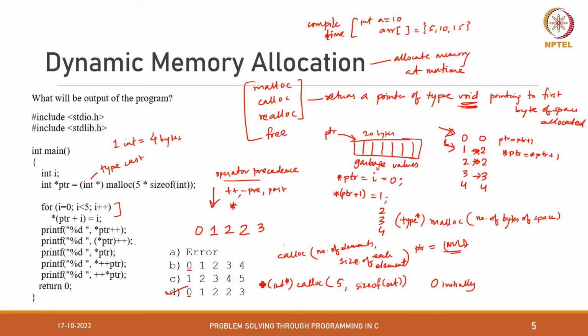Okay. Then we have the realloc function. So we covered malloc and calloc, so let's talk about realloc now. Now you already have this PTR. You have 20 bytes of space which has been allocated to this pointer, and I want to change the amount of space allocated to it. So what I can do is write realloc, then PTR, and the new size. Say I had 20 bytes of space here. Now I can write star PTR is equal to realloc PTR, comma, say 10 into size of int.